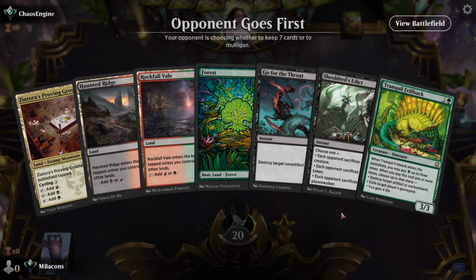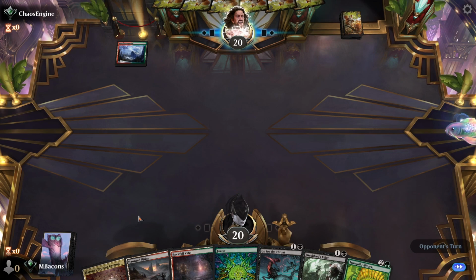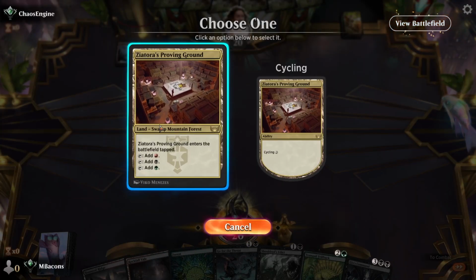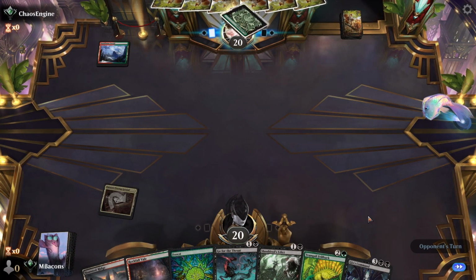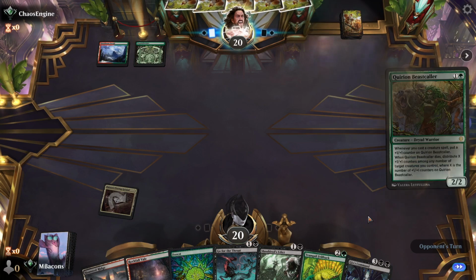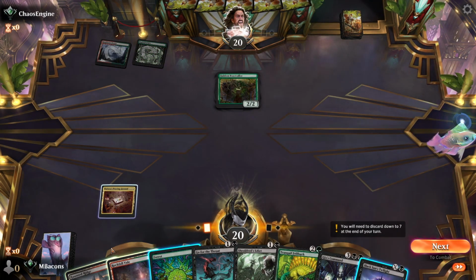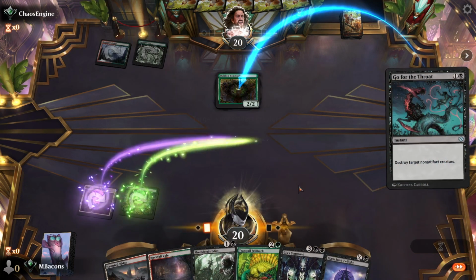All right, we've got our friend Tranquil Frillback here. We're going to keep this. One of the Aftermath cards. We draw Gix's Command, so let's play our tapped Proving Ground. Opponent's on some red and green. This could be a nice old-fashioned slugfest here. Let's go ahead and go for the throat.